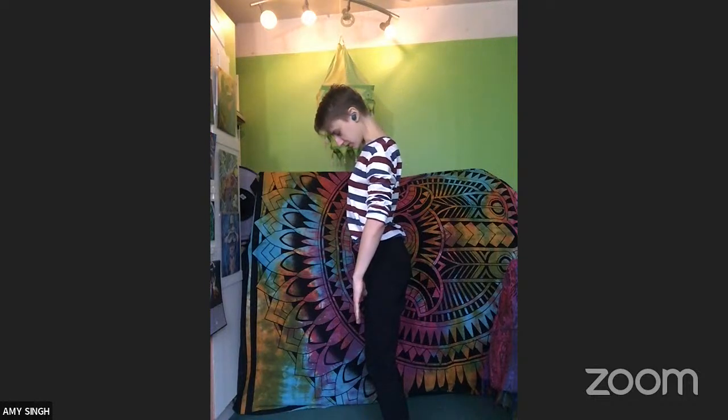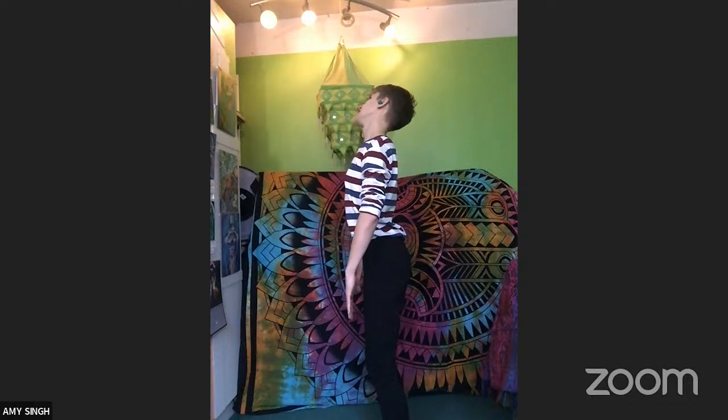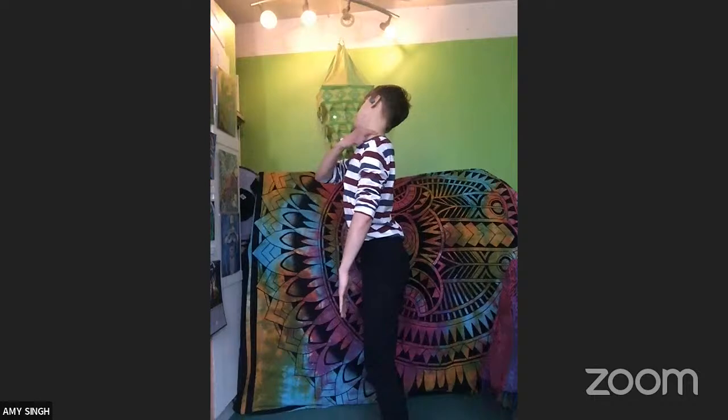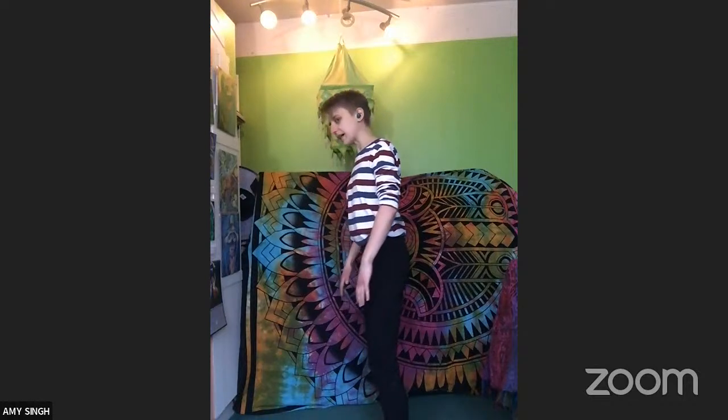And then when you're ready to drop to the other side, drop your chin down if that's comfortable. Really keeping them shoulders relaxed, fingertips reaching down. Feeling all tension dissolving all the way down this part of the arm, shoulder, and neck. Another nice one to do at the end of the day.